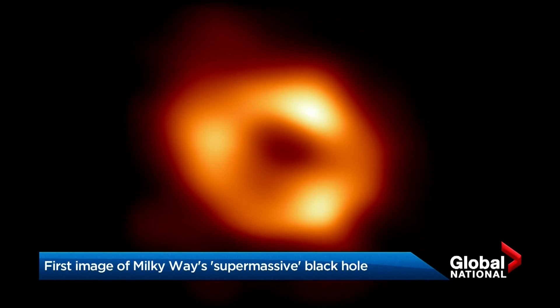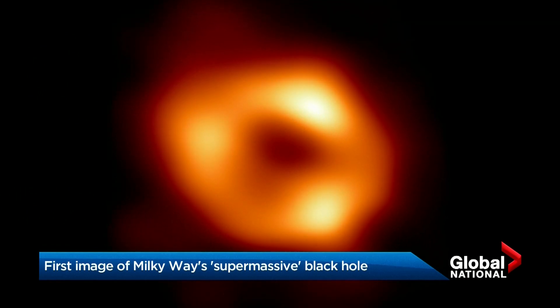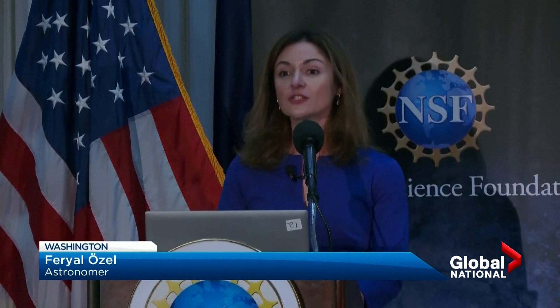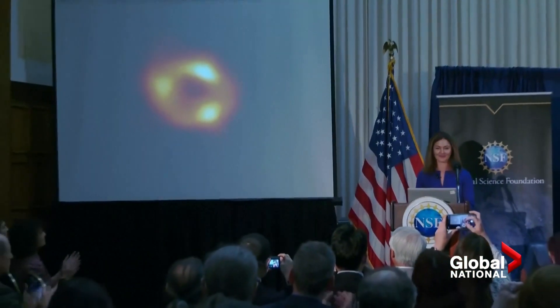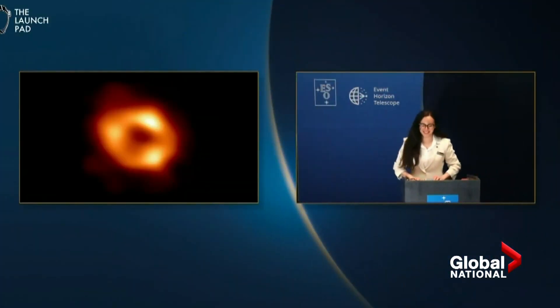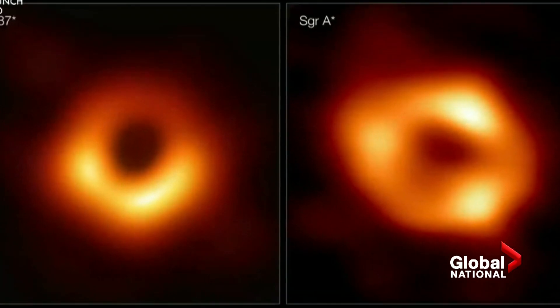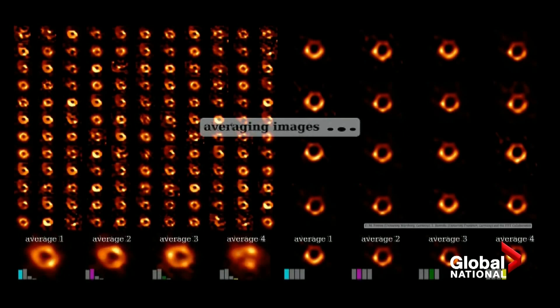This wasn't just any picture. For astronomers, it's the picture — the first direct image of the gentle giant in the center of our galaxy, Sagittarius A star. To put the discovery in context, it was announced in seven countries simultaneously. This is the first image. So this is what they unveiled. And while we can't actually see a black hole, we can see the glowing gas around it. And given time and more pictures, they'll be able to analyze how it's evolving.